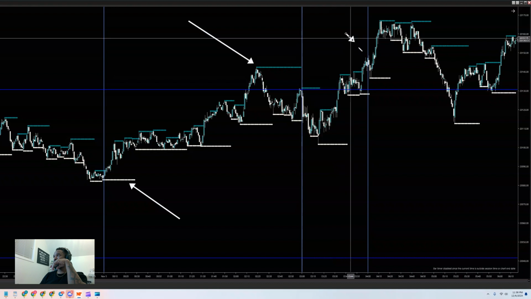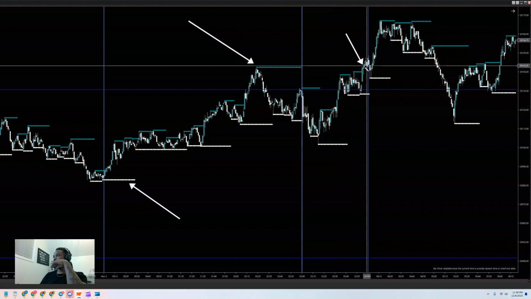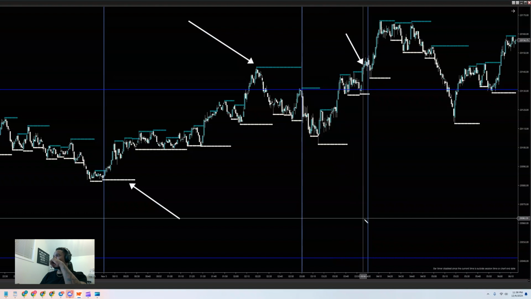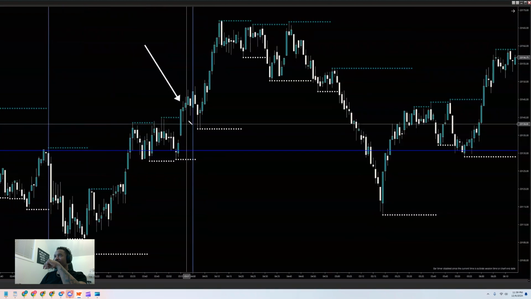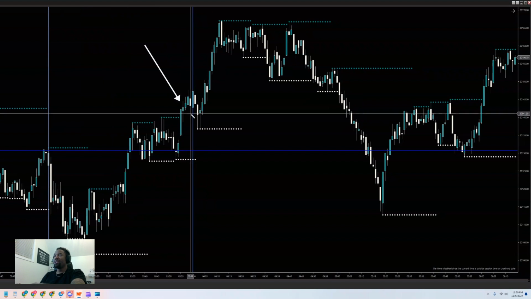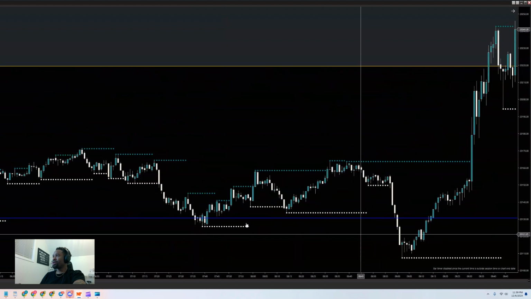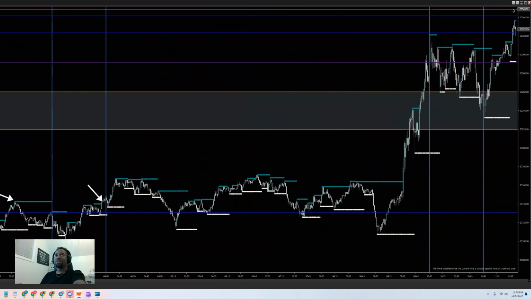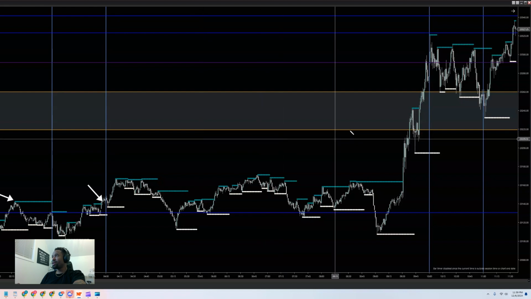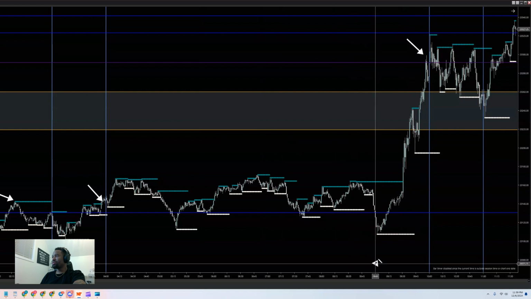It took out the high right here, but by the time it took out the high, it didn't give us any sort of reversal pattern before our window expired, which is 4 a.m. So this line right here is your cutoff for entries. So we just wait for our next window, which is going to be US and London. And now we do the same thing. We mark out the highs and the lows. The high is right here, and the low is right here.